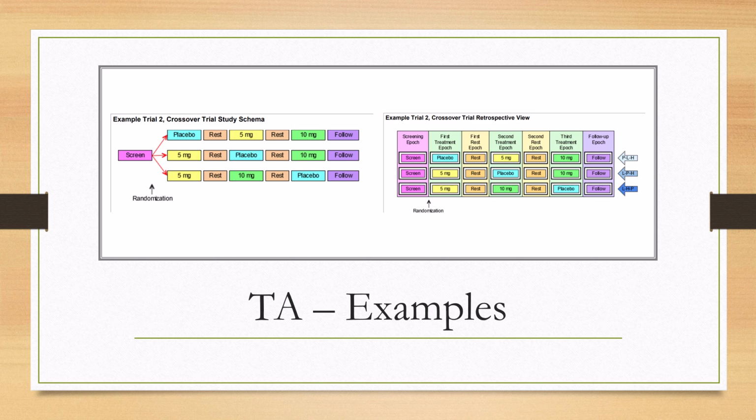Why? Because screening and follow-up are common, and even the rest period in between is common, the only difference in these three groupings is the order of the treatment. So to generate a coded value for the arm, we are just giving a one letter abbreviation for the drug which we are giving here. For the first group, we have taken the abbreviation P for placebo, and since the drug is the same for 5 mg and 10 mg but the concentration is different, for 5 mg we give the abbreviation L, the low dose, and 10 mg maybe the high dose.